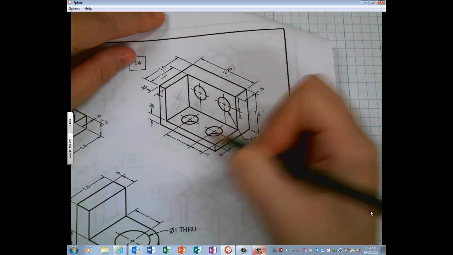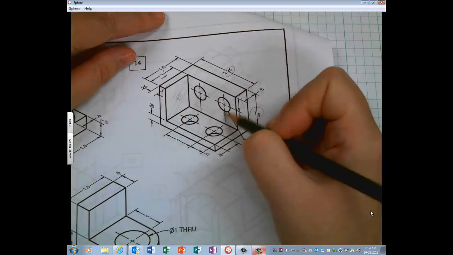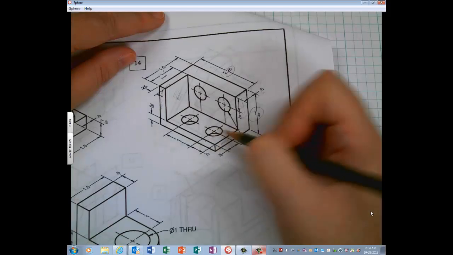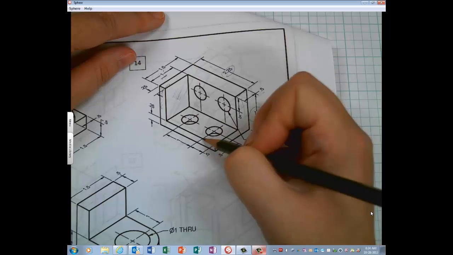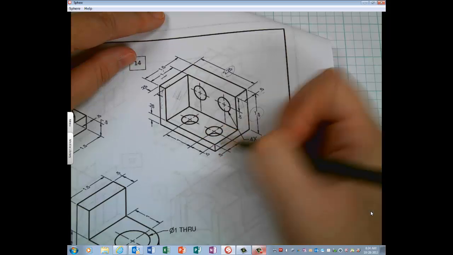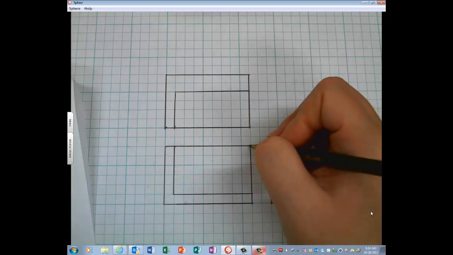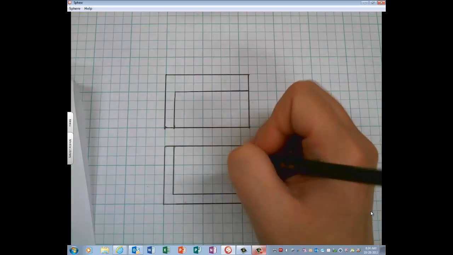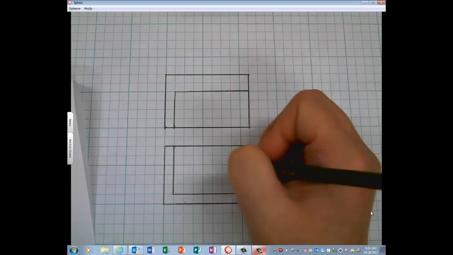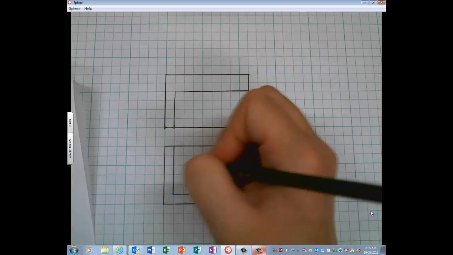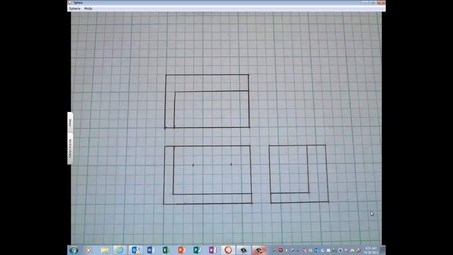Remember I told you that when you have center lines that line up like that, you can assume that they are on the same distance. So this is over 0.5 and down 0.5. So I'm going to come, and that's going to be the center of my circle. And then they're 1 inch apart.